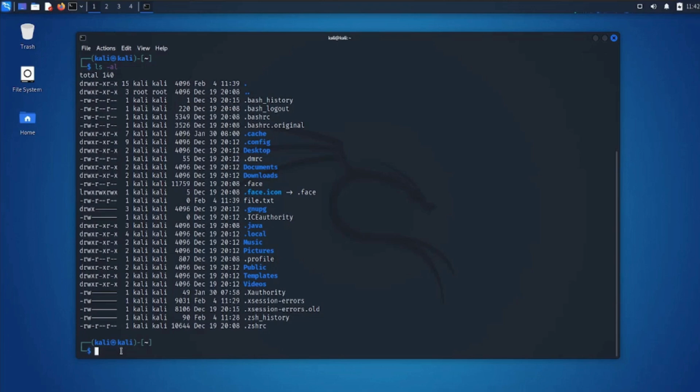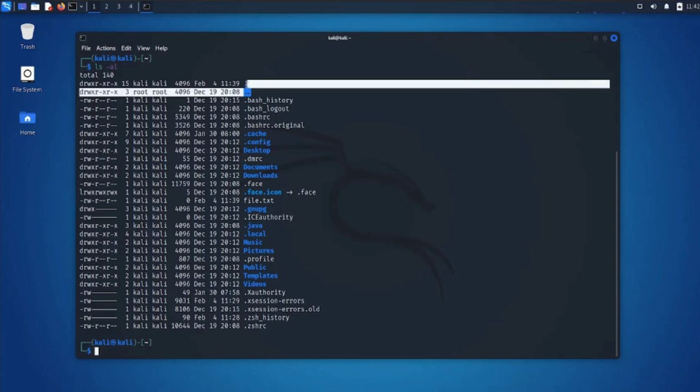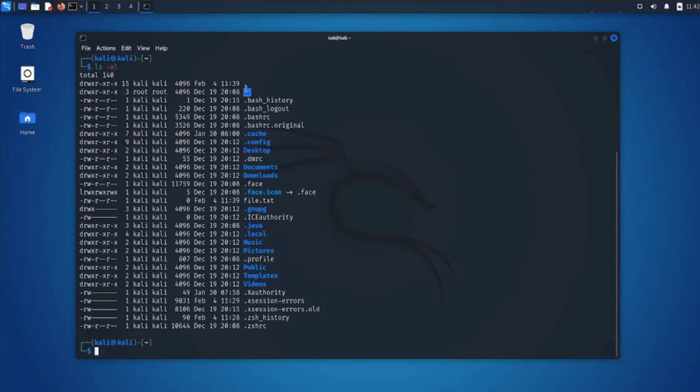Now, of particular importance are these two entries. And you will see that these are directories because of the Ds. Sorry, this one is a directory, but I was looking for something which is not like this one. This one is not a directory. This is a file. All right.